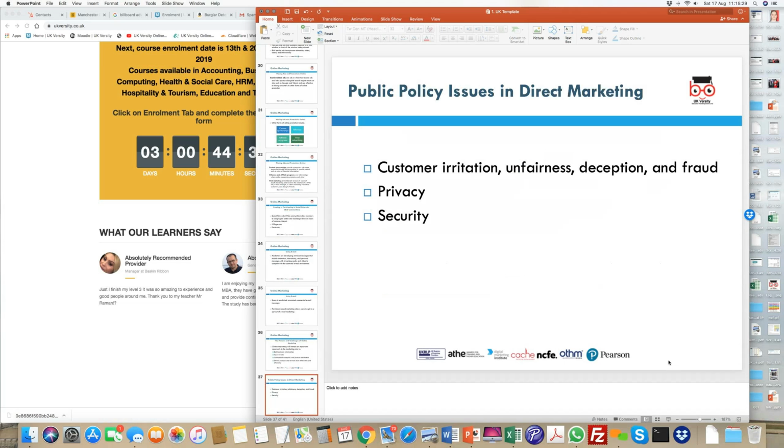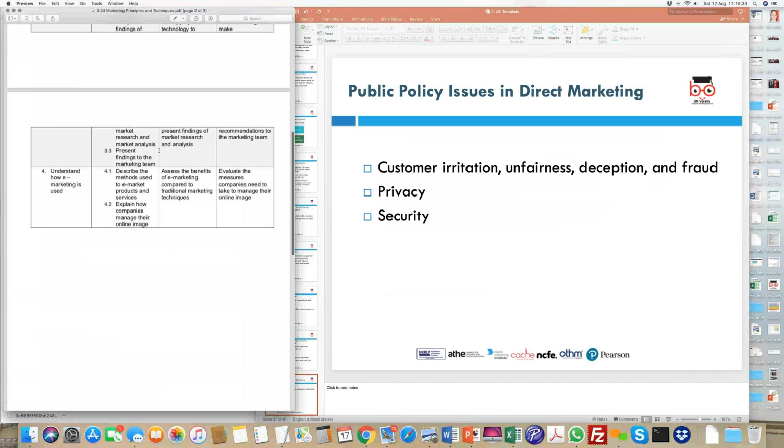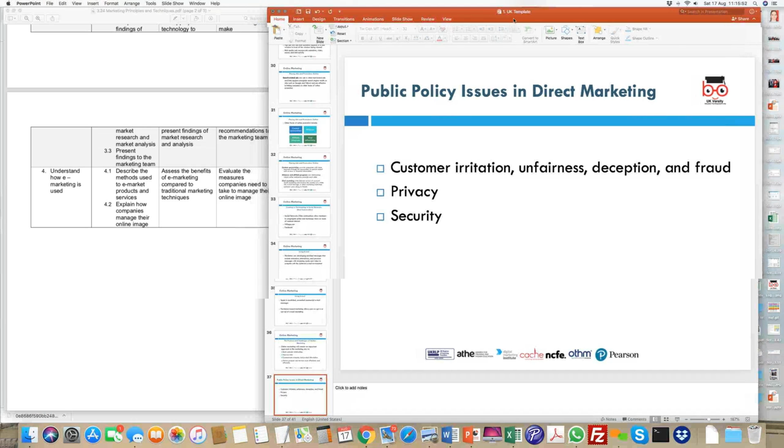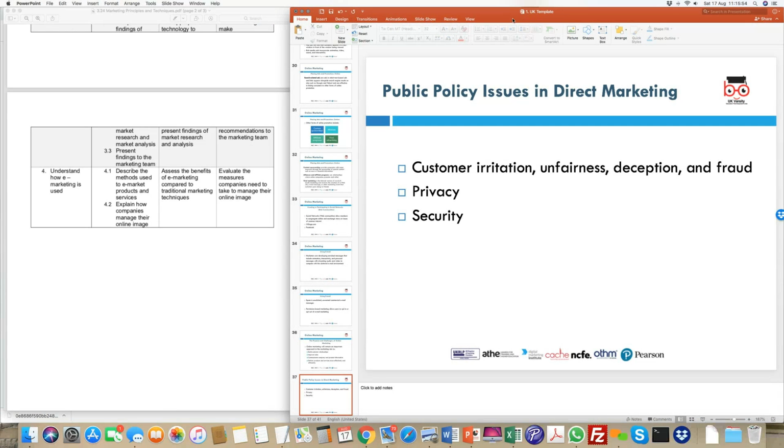Now, there are different types of issues that we want to look at, specifically in the case of assessment criteria, in terms of how you manage your image online when companies look at it. Companies have to be fair when collecting information. Specifically with Facebook, which we were speaking about earlier, it has been in the news for a number of reasons in the last few months.